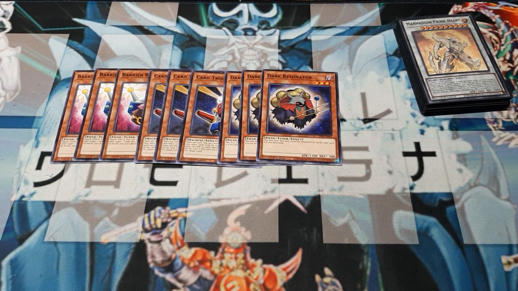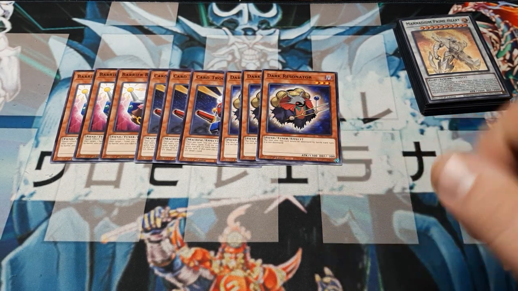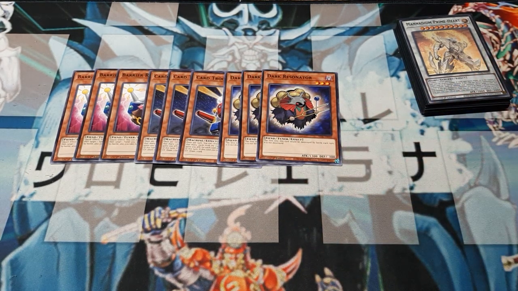So Dark Resonator is cool because number 1, Fiend. Also Tuner. So again, Stygian Sergeants, here we go. We'll only need a 2-star monster in order to make that, which we've got something for. Additionally, the first time this card would be destroyed by battle every turn, it's not. And again, you could just pair this off with a Barrier Resonator anyway, and you won't take any battle damage, blah, blah, blah.